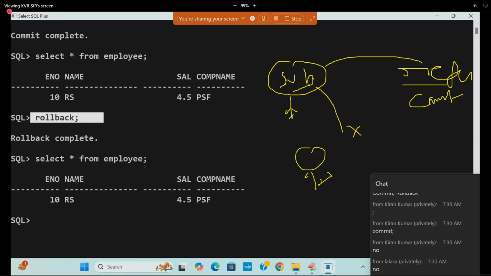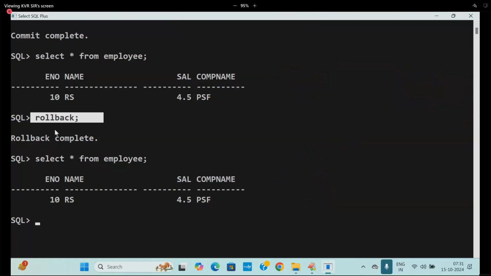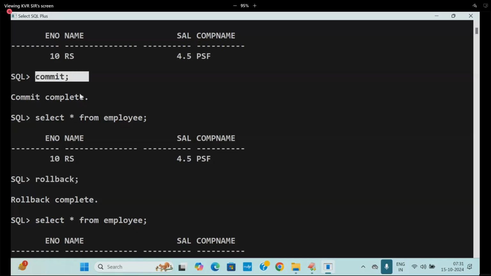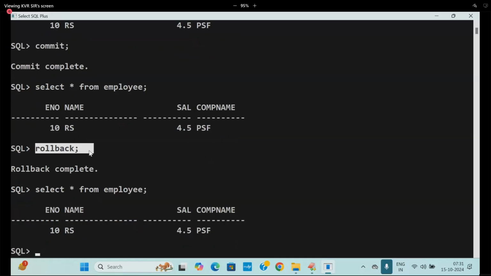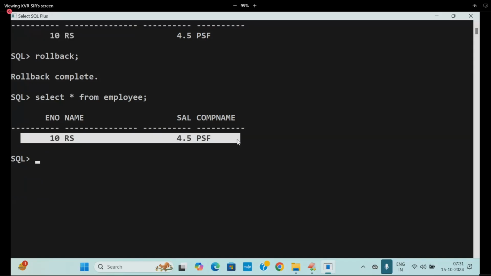If you refer after going home, you permanently remember it. If you don't refer or practice, it will be rolled back. Simple, generalized example. Once you say commit, after committing, if you say rollback, the record will not be rolled back. It is made a permanent insertion.